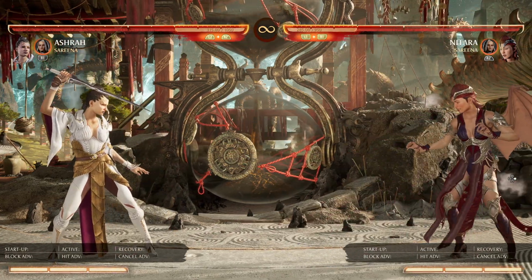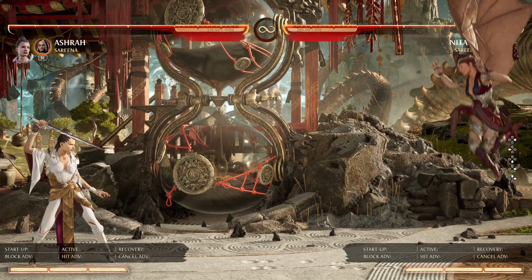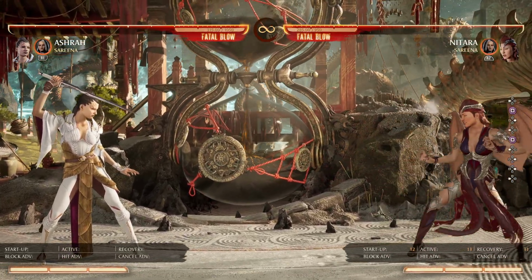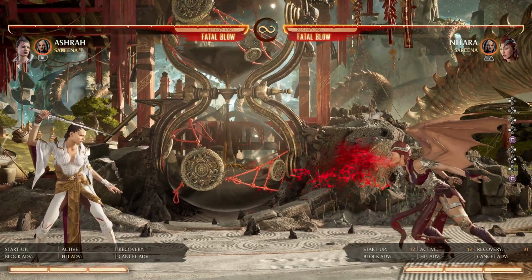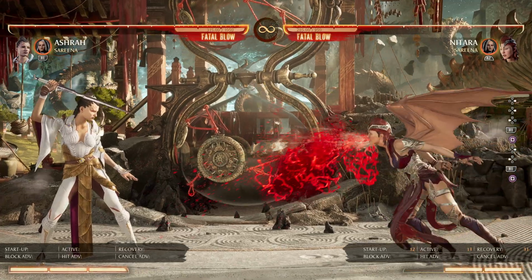Now, this is who I recommend to pair with Nitara, Sareena. Because Nitara has no projectiles, right? She has this move, back forward 1, which is kind of like a projectile a little bit. It goes 1/4 screen. It's actually her armored move, though. If you EX it, it's her armored move.